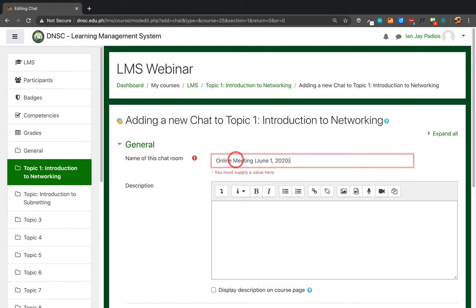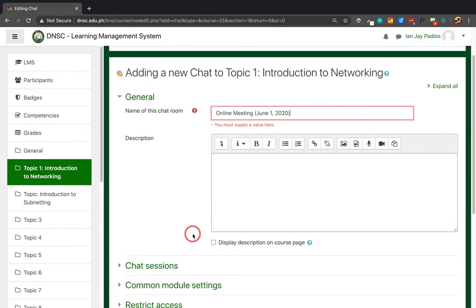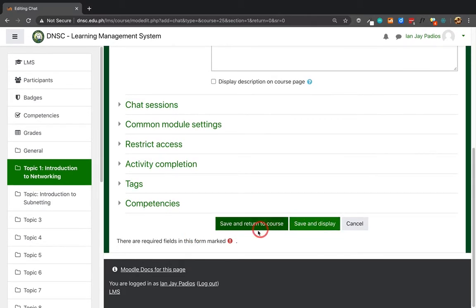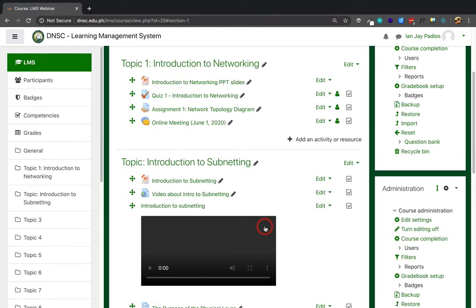I'll just put the date in the name field so that when the students open the subject, they can automatically be reminded about the meeting, which is this coming June 1. Okay, then go to save and return to course. Okay, that's it. So that is how easy to add chat activity.